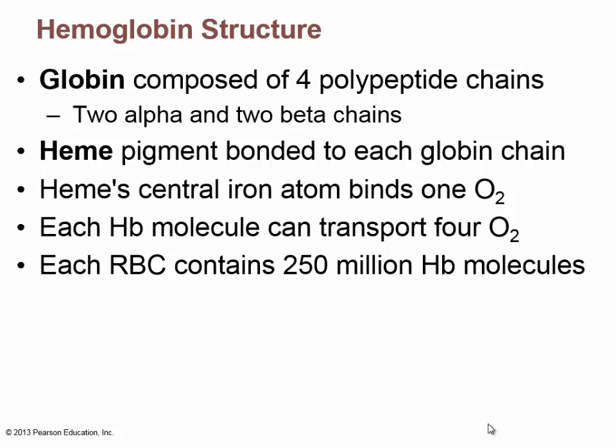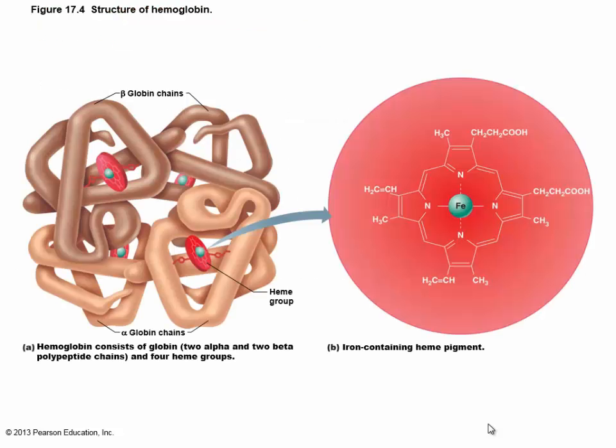Now, the middle of the heme has an iron. There's your iron. If you didn't remember, Fe means iron on the periodic table. There's the iron right in the middle of that heme molecule. It is at that iron molecule that iron likes to pick up oxygen. It's actually what causes rust too, iron oxide. That iron is what holds on to oxygen. It likes to hold on to oxygen. That's where oxygen is going to be bound.